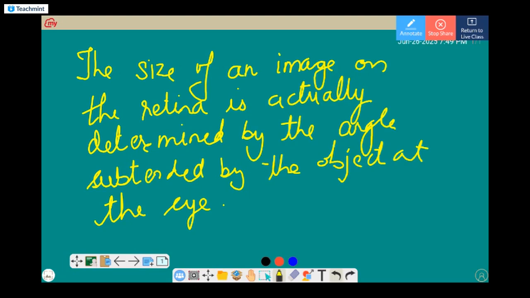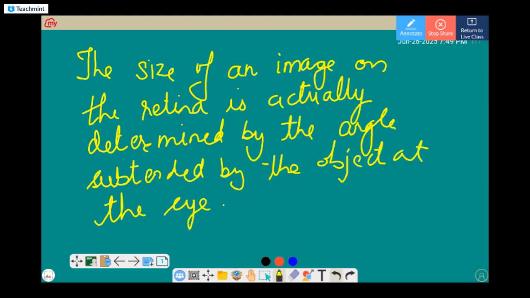Okay, that is done. Now, this angle plays a very important role. The condition is, smaller the angle, smaller the object, because the size of that image will totally depend on this angle subtended. If this angle is very small, then the size of the image will also be very small. If the image size is very small, you'll not be able to see it. The eyes are not able to see that object.